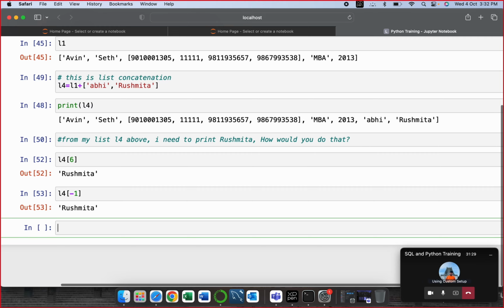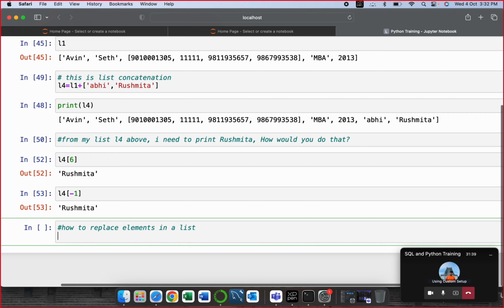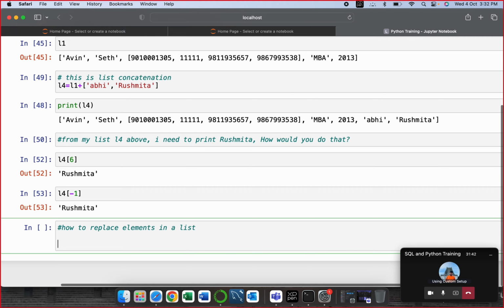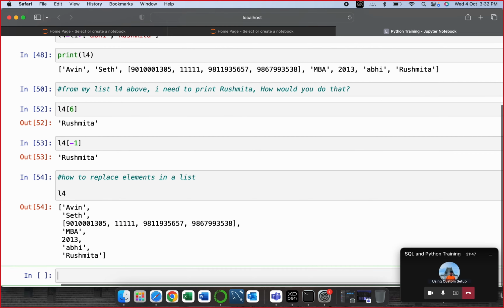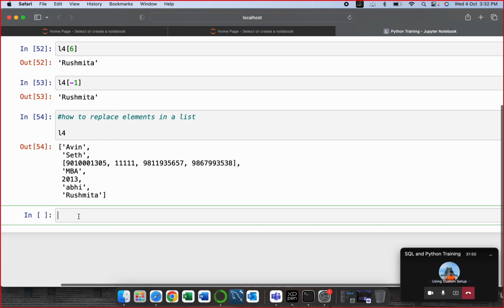Now, let's say how to replace elements in a list. How do we do that? So let's say it's L4. I'm taking L4 only. This is the list L4. Let's say I want to replace 2013 with another number or with a name, anything. So we'll take L4 and the index at which 2013 is.